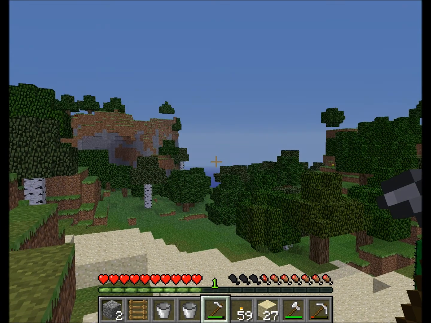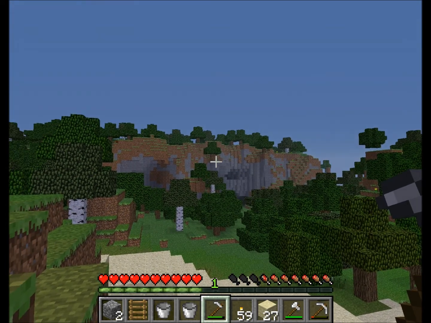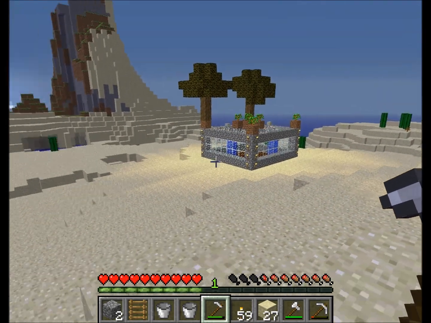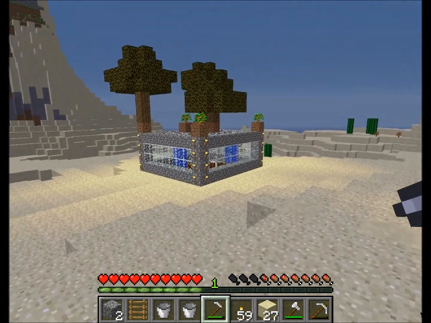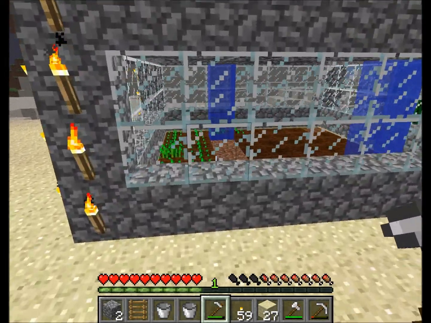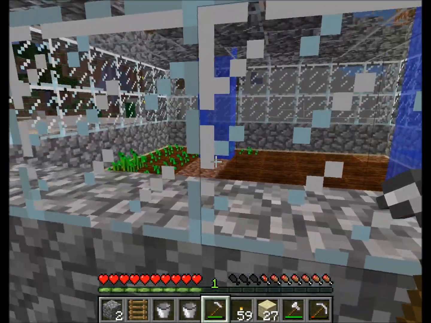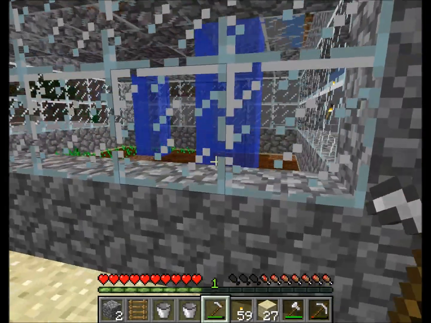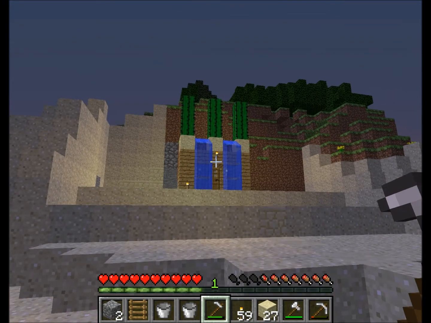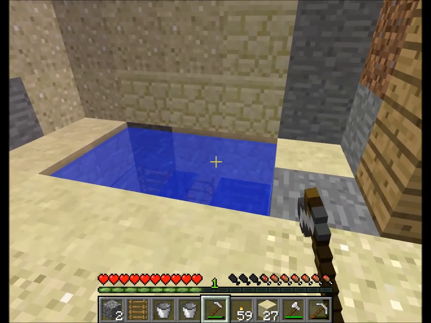Alright, well, beautiful, isn't it? Let's pan over the area. Oh, what's that? Oh my god, that is so cool, isn't it? Well, guys, this is our garden. This will be our garden. But there's no doors. How do you get there? I'll show you. I added this. And that for later.